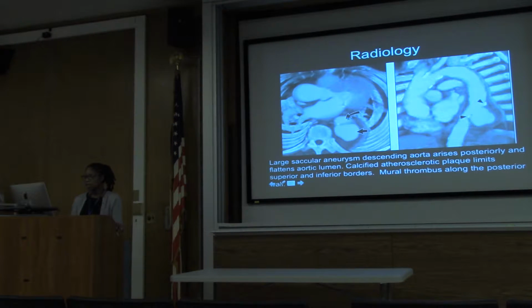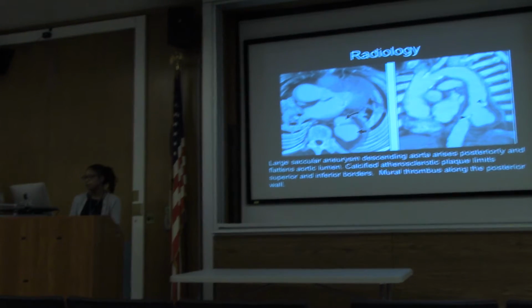And here's another example. We have a large saccular aneurysm of the descending aorta. This is the native aorta here, and this is the aneurysm here, and it's compressing the aorta. On the sagittal view, you can see again this saccular aneurysm. It's not involving the entire wall. There's some thrombosis associated with it, and this is a classic saccular aneurysm. Some surgeons anecdotally worry about these more. It's not really supported that much in the literature, but they say anecdotally that these are at higher risk for rupture, so they're more worried about these than, say, a fusiform aneurysm.